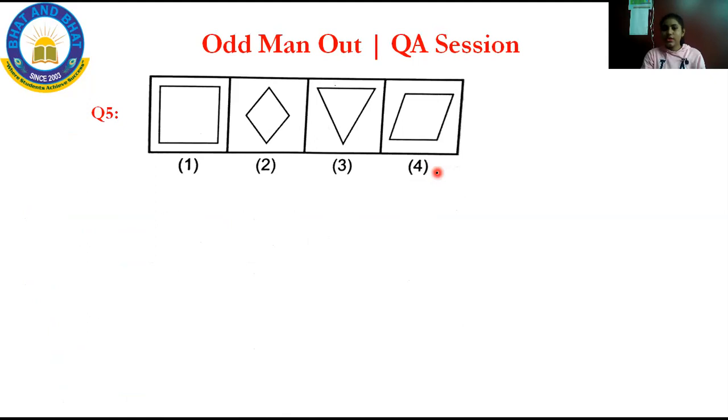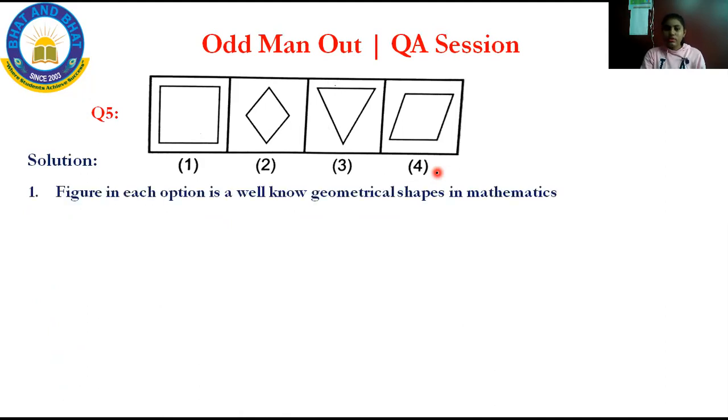Question number 6. Okay, this is your question number 6. So these are all geometrical figures. Before going to that, I'll tell you something. Each of these is a geometrical figure in mathematics, which we all learn. The first one is a square. Before going to this, I'll tell you once. A four-sided figure, in mathematics, we'll call it a parallelogram.